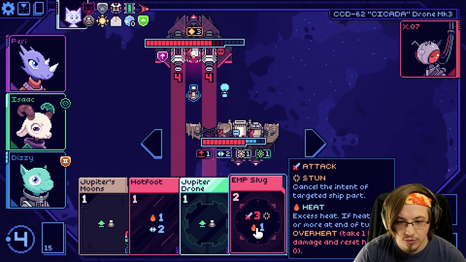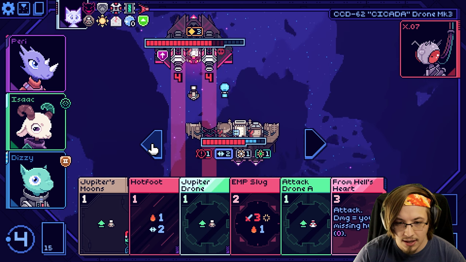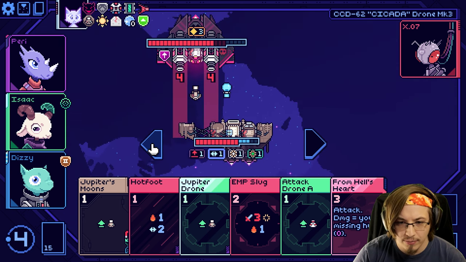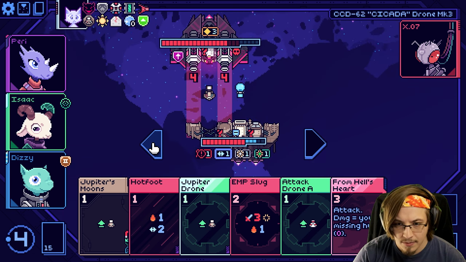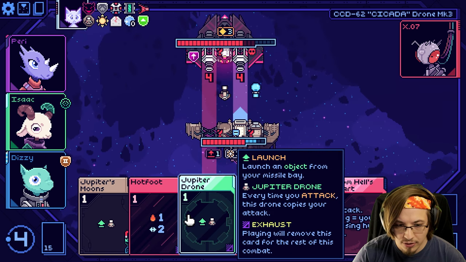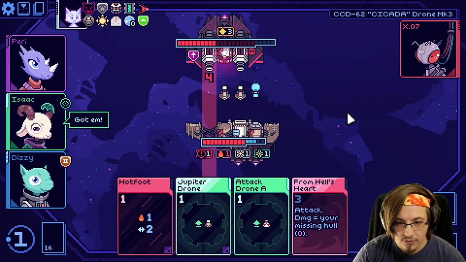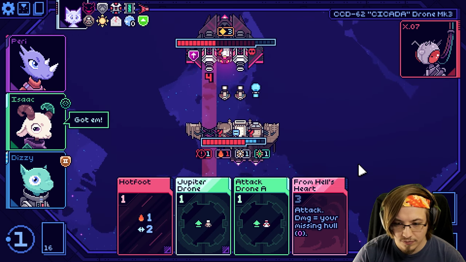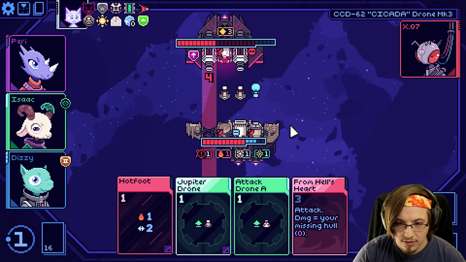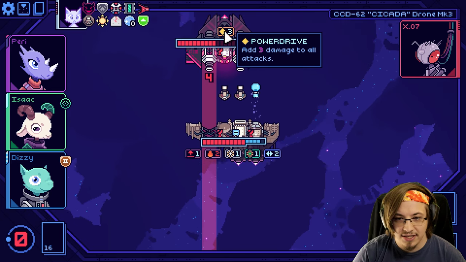Okay, we're going to... Yeah, I can take damage. I got plenty of shield. So we're going to move. And we're going to summon Jupiter's moon. EMP slug there. Perfect. And I guess I'll get hot foot just in case I need more movement. See, he's getting stronger and stronger, so.